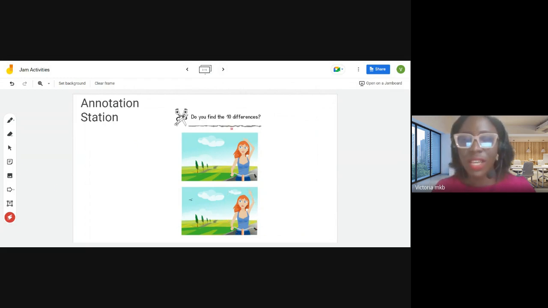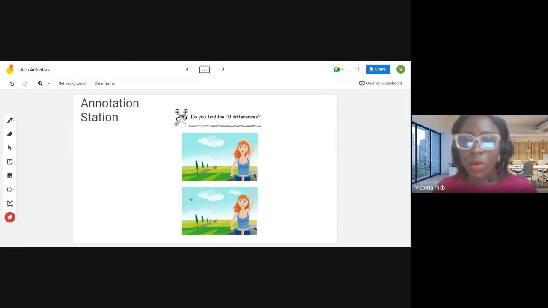Let's say I'm having a class with about 2 to 3 or 5 students, and I'm asking, can you spot the difference? And like I said, it's collaborative. Jam is collaborative, so anything anybody does, you can see it. It is live. Anything that you're doing on the Jam is live. You can share anything on the Jamboard, and your students can also do the same thing, and everything is happening right there.